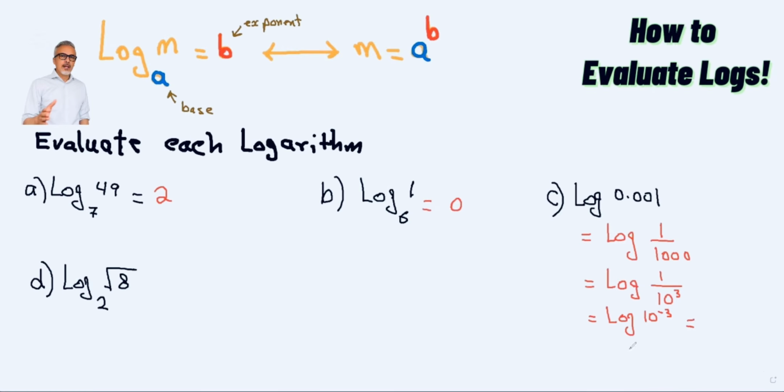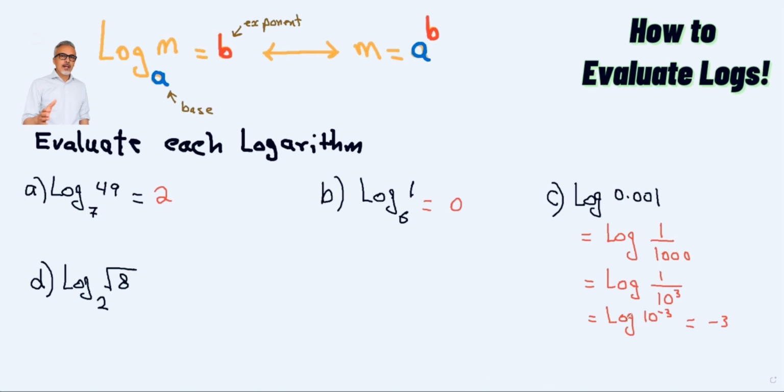Here we had a base of 7, here we had a base of 6, but here I didn't write what the base is. If we don't write what the base is, it's base 10, and that's what your calculator is programmed to. So if you see that log button on your calculator, it's log base 10. So if we don't indicate anything else for the base, just assume it's 10. So now what am I asking? I'm asking you 10 to the power of what equals 10 to the negative 3. Obviously that's negative 3, because 10 to the negative 3 equals 10 to the negative 3.